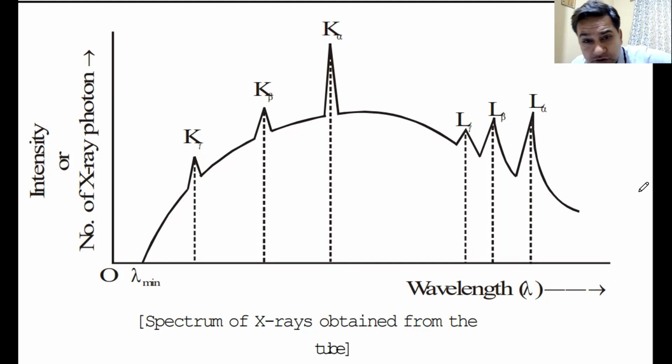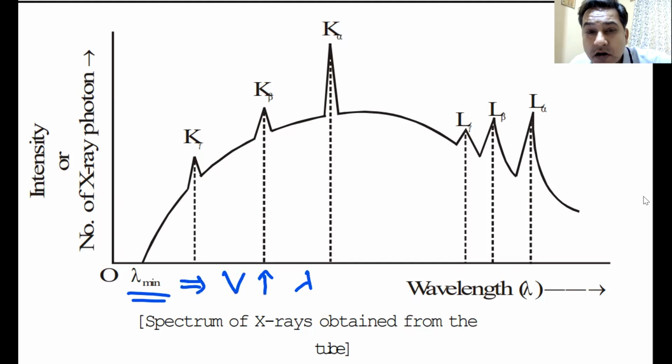Okay. What you got to understand here is, first, think about this lambda minimum. On what all factors does this lambda minimum depend? Tell me. Again, you are going back in the past. You keep looking back in the past, you will never see your future. You only see your past self. Your past self is always stupid. Yes, tell me. On what factor does lambda minimum depend? Potential difference, target. It depends on the potential difference V. If I increase the value of V, the lambda minimum will go up or down? Up. Shabash, this is what you have understood.